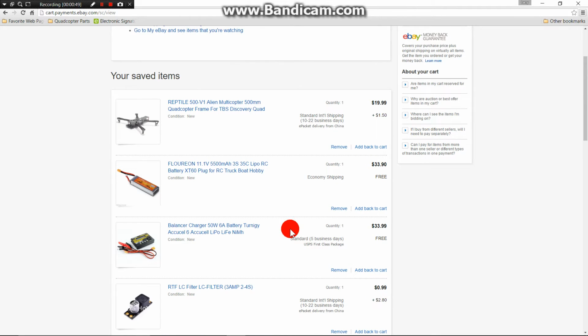Up next is the Flareon 11.1 volt 5500 milliamp 3-cell LiPo. This is the one I currently used with my F450 quadcopter. It had a flight time between 15 and 20 minutes. So this is what I'm going to be going with as far as a LiPo battery.